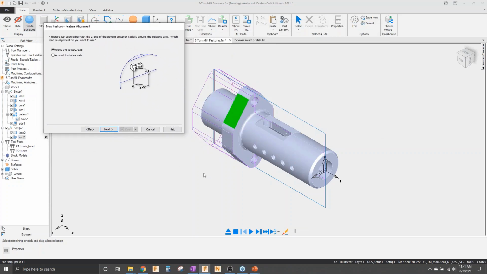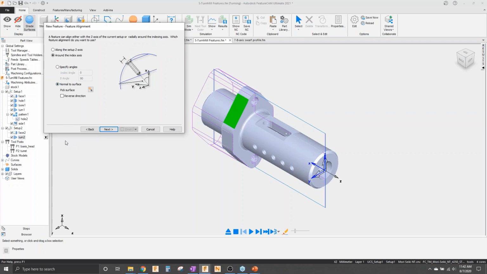So now it needs to know where this feature is located. Is this feature aligned with the z-axis? So would my tool, when cutting these features, be parallel to the z-axis? And so it wouldn't. So I need to change it to be around the index axis. So around the index axis means that our tool axis is going to be normal to one of these surfaces here.